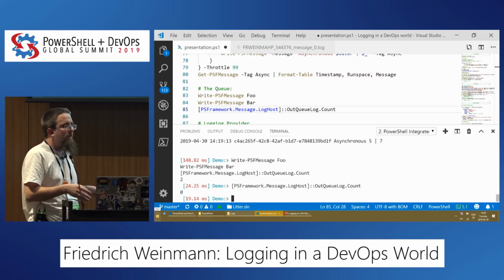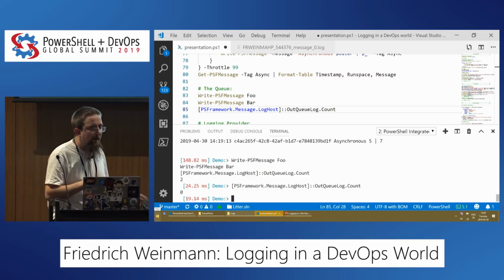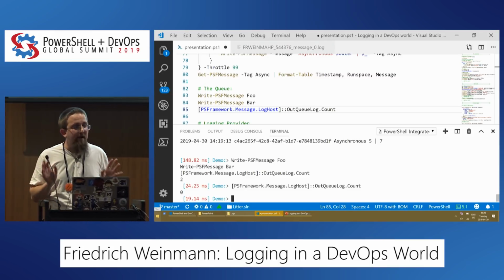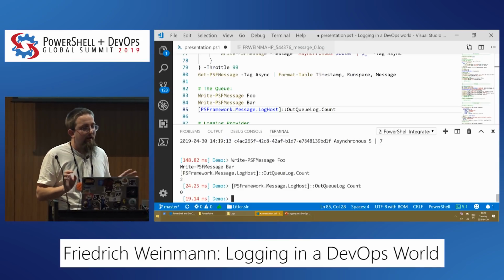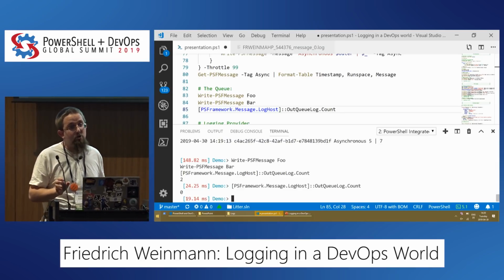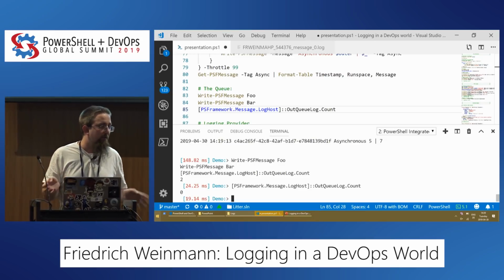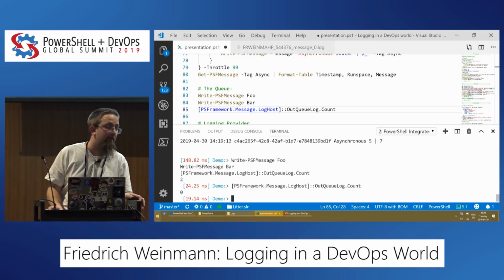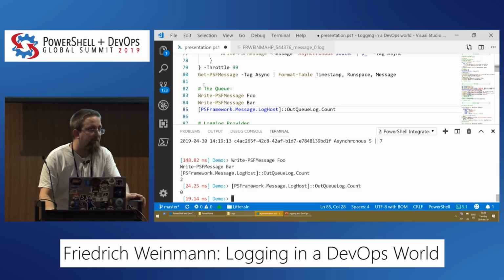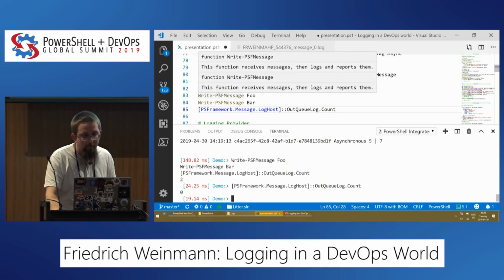And even if you close PowerShell, if a script ends, you end the process, it waits until the messages are flushed, so you will not lose any messages, except if you have a terminal process crash. In that case, the final logging flushing will not happen. That's the one risk I can't mitigate. And the one risk that no asynchronous logging solution can mitigate. So with that, we're stuck with that.